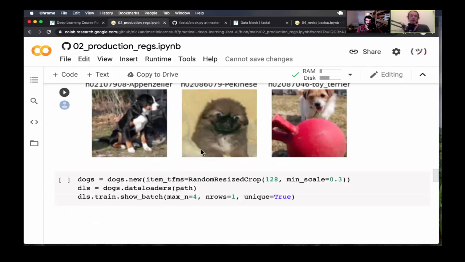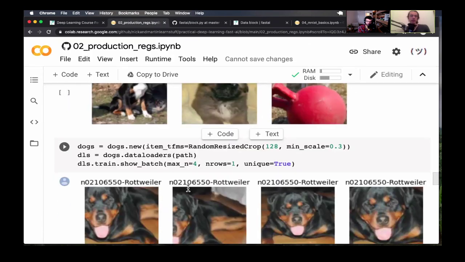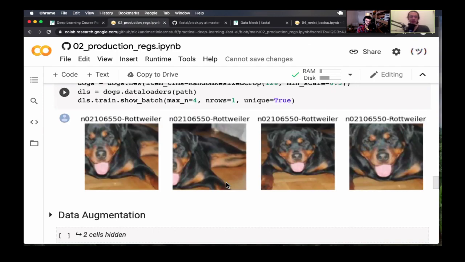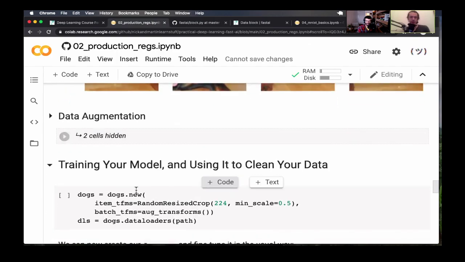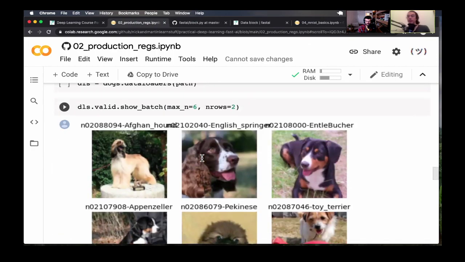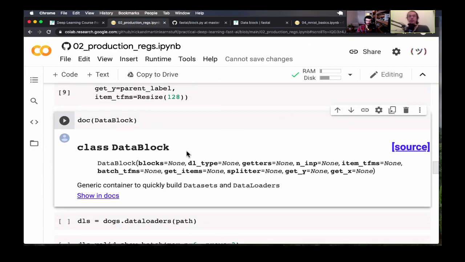So this is showing batch. I think we still have to potentially do that. A couple of rabbit holes here. We can also skip it if we want to try this other stuff. Okay, this is where we start training, which arguably is the thing that we read about before. So let's look at what a data block is, because I feel like that's pretty important. And then I'm happy to jump to the training.